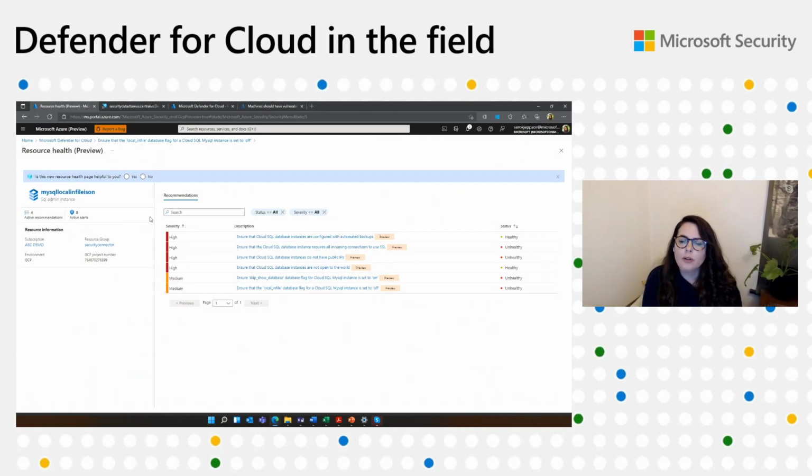Just so you know, we're refreshing the data every 6 hours. So that's the refreshment rate for the new recommendations generated. So this is a bit about the recommendations.